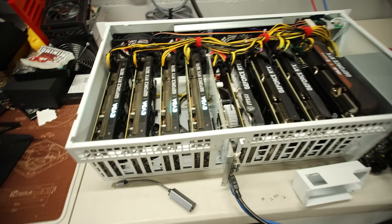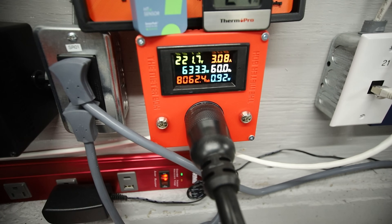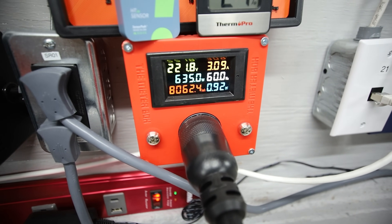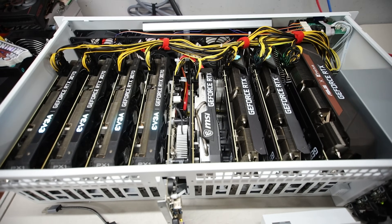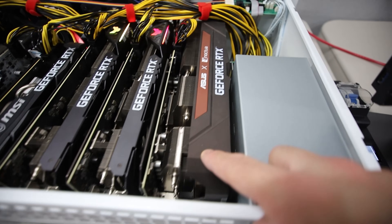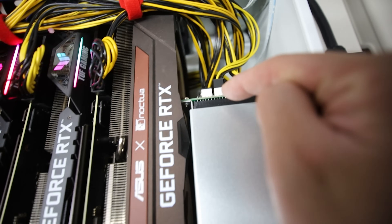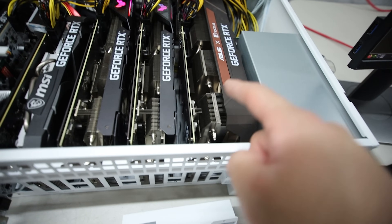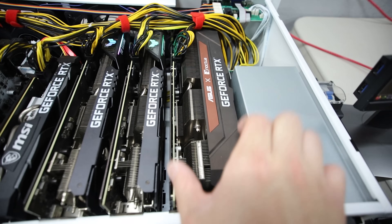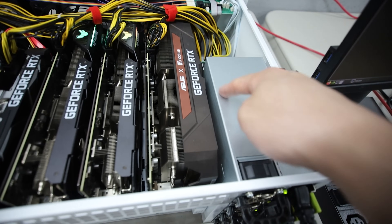Let me see if this actually mines - let me get a flight sheet on this 3070 rig. It's mining Alephium on Vipor.net - 9.4 gigahash for all 8 of the 3070s. It's running perfectly! The rig is pulling around 633-636 watts on this R8 with 8 RTX 3070s, including this chunky Asus Noctua 3070. The plastic part of the Noctua 3070 is actually touching the breakout board, but it fits - only this Noctua 3070 fits on this particular side near the PSU as it's a little bit wider.